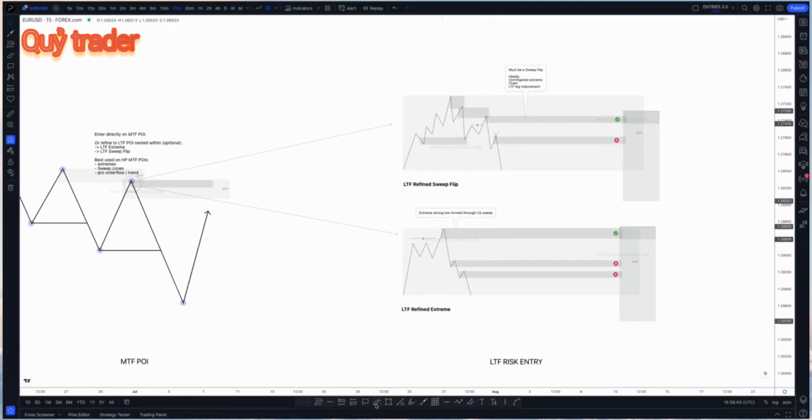Look at that magic. Whereby the big grey box is our 4-hour zone, right? And now we're dropping down to the M15, a lower time frame, to look at potential refined levels. Well, we had the extreme mitigated, then we kind of had the next one on from that mitigated, and excuse me, you can see how it was a flip that swept liquidity, and we pushed down. So that would be basically what we'd refine or call the unmitigated extreme.